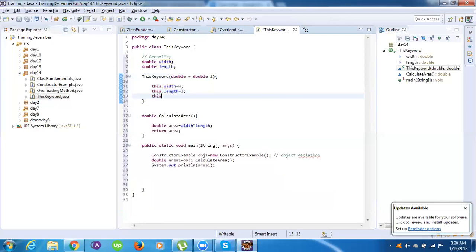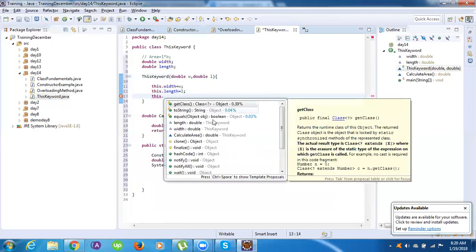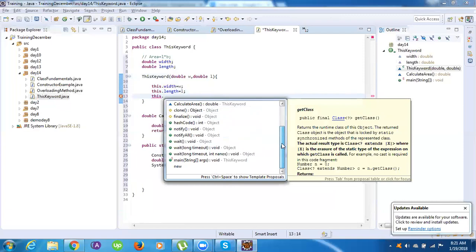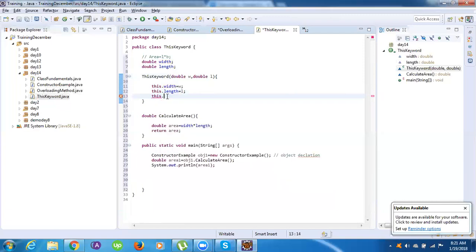Let's see what the this keyword contains. You can see that this contains length, width, calculate area, whatever methods and variables are present within that particular class. If we want to initialize or access any variable, we use this keyword within that particular class only.